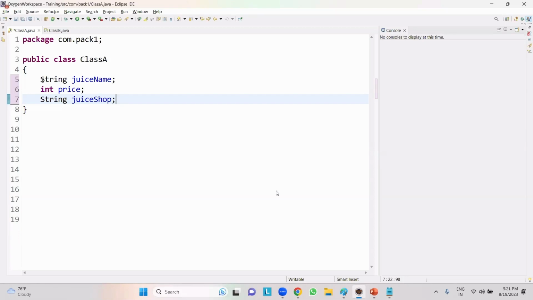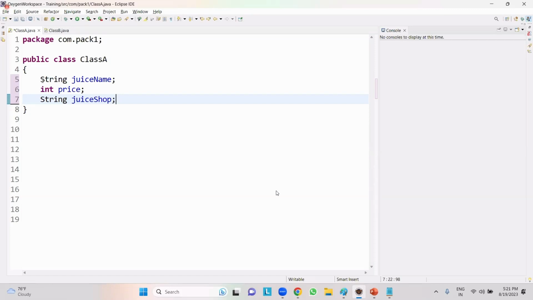Don't refer to the previous program. Take a parameterized constructor, and assign values to these instance variables and one static variable. Okay, let me try to write a static variable also.